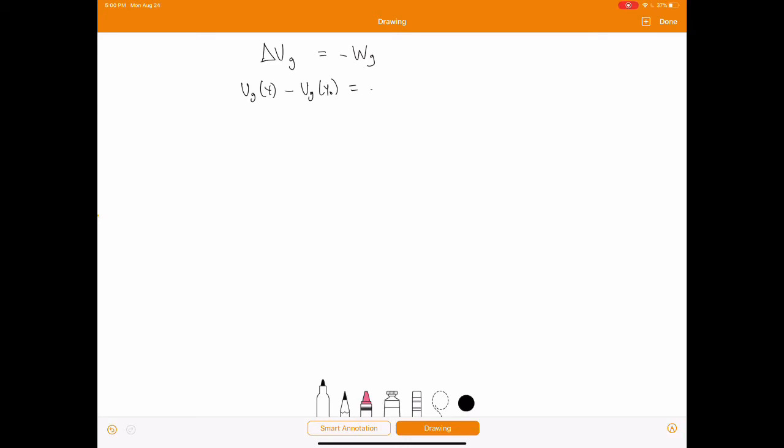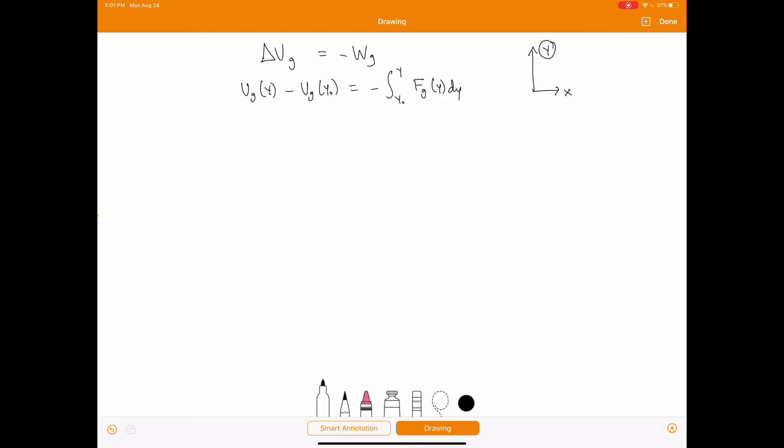And then on the other side, I'll have negative. Work is given by an integral. I go from the same two positions, so let's say y0 to y as our limits. And then I have the force. Okay, so Fg is a function of y times dy. I'm using y instead of x here because, of course, gravity acts in the vertical direction rather than in the x direction. But it's the same general equation we saw earlier.